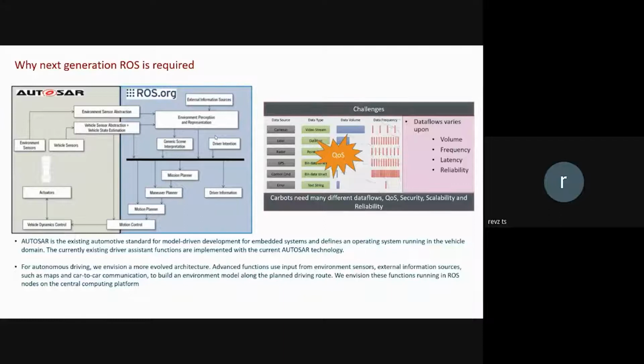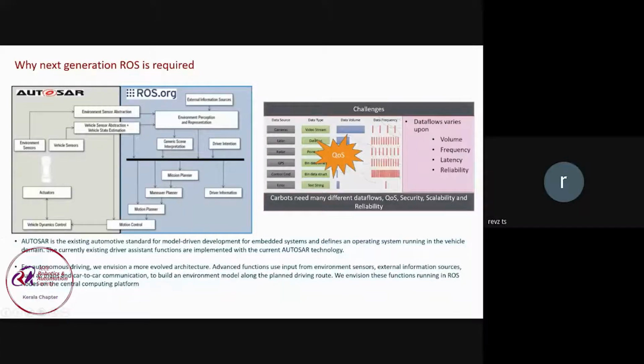In vehicles, a lot of ECUs will be working in the cars. One ECU will be there for autonomous emergency braking, one ECU for weather sensing, and a lot of ECUs are already there in production vehicles, communicating with each other. For that, there is already an operating system and a standard present.